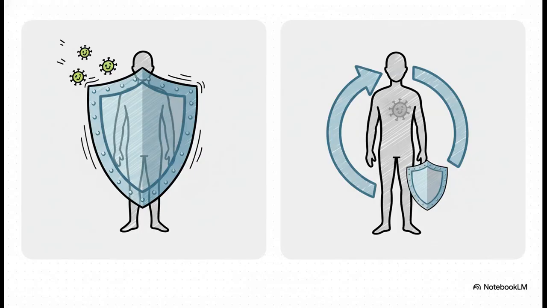Okay, before we dive any deeper, we have to get two key terms straight. You're going to see these everywhere. First, primary prophylaxis. That's when we use meds to prevent an infection from happening in the first place. Then you have secondary prophylaxis. That's all about preventing an infection that the patient has already had from coming back. Getting this distinction right is absolutely fundamental.